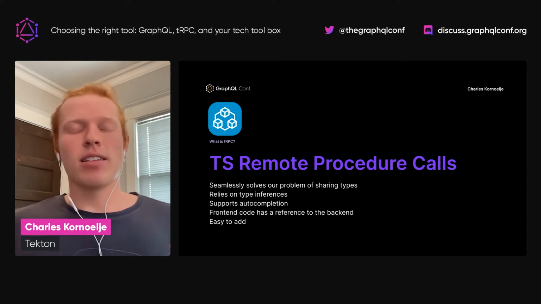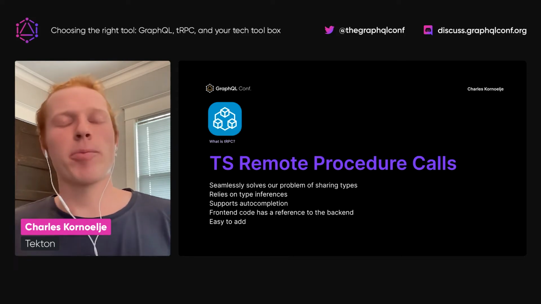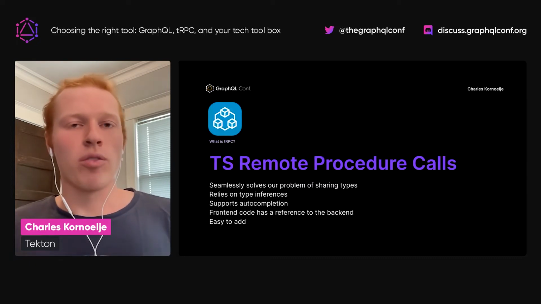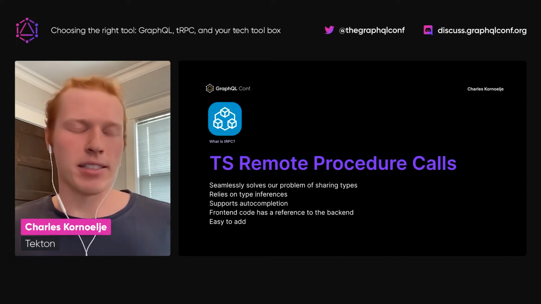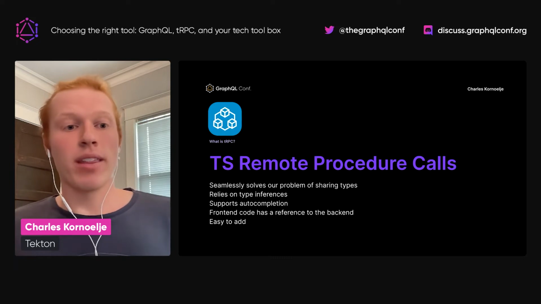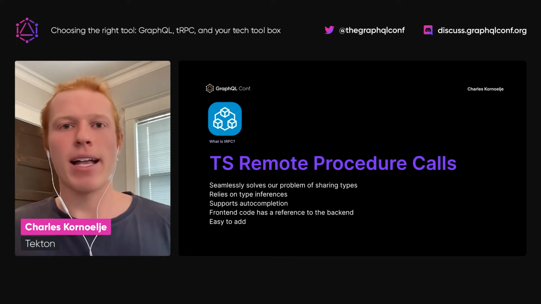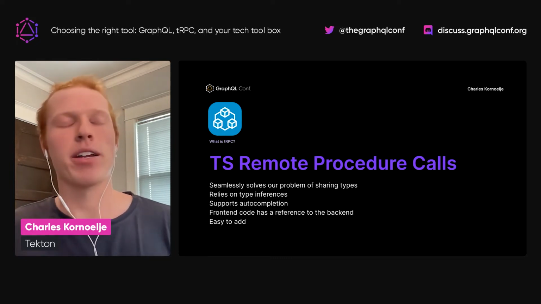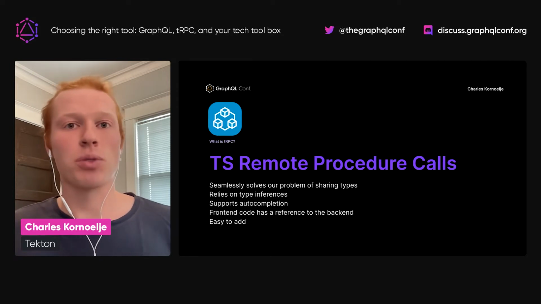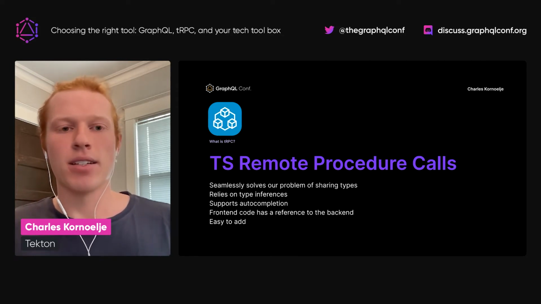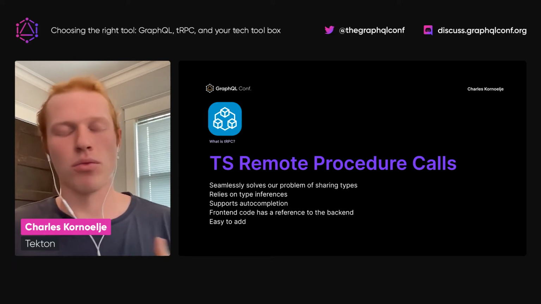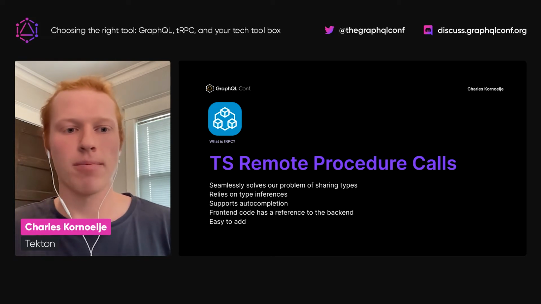So it takes aspects of that, but tRPC works over HTTP rather than TCP. You can think of a remote procedure call as a function on your backend, on your server, and that function just returns data and also communicates to a database. So you can call that function on your client and have it return data to that client.